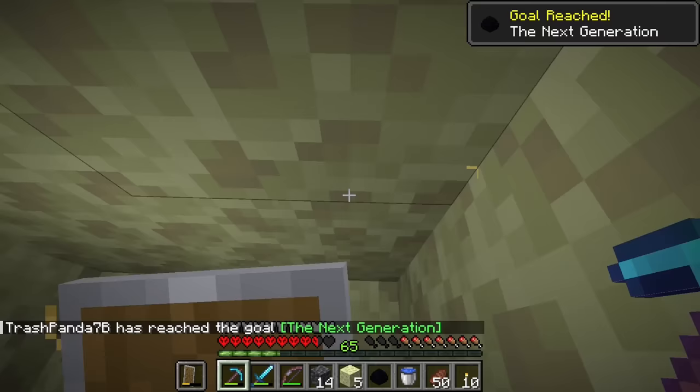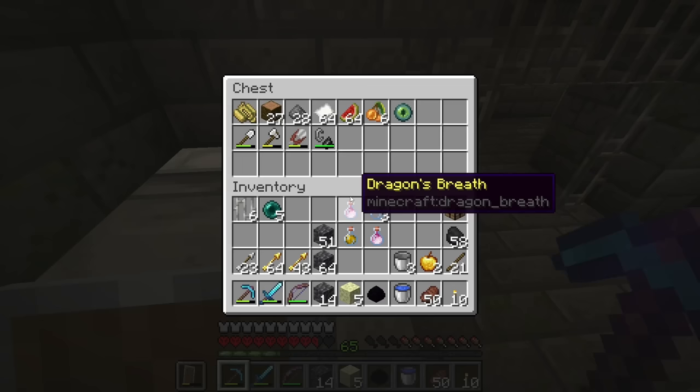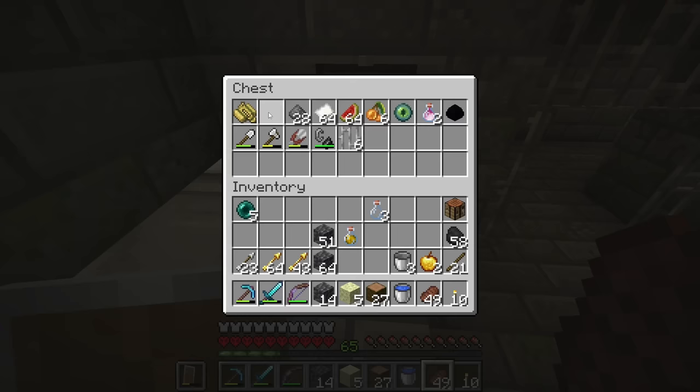Thank you. Okay, now before we go over there and head off into the Outer End Islands, let's go back. Okay, we made it back. And I should probably eat something. Okay, we can keep these things in here. I'll keep these with me. We need to grab this and this. Let's grab our extra food.